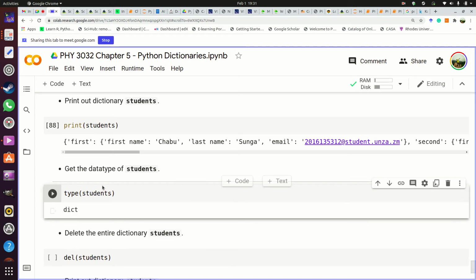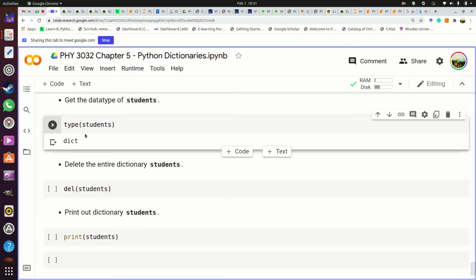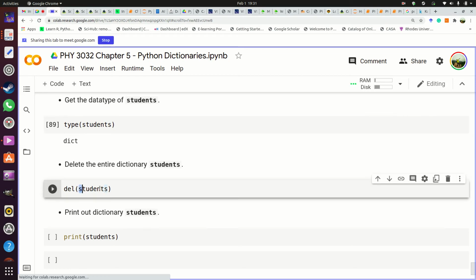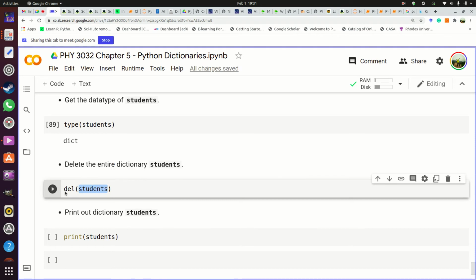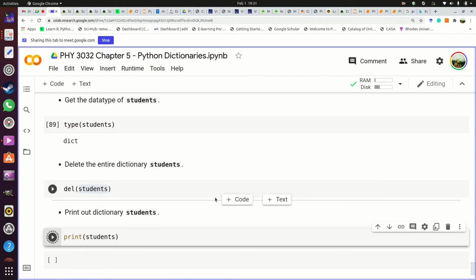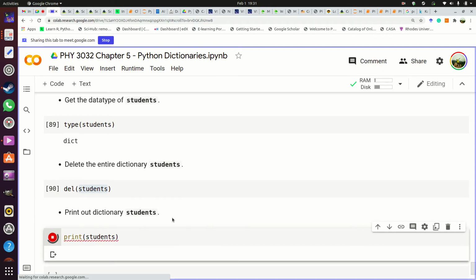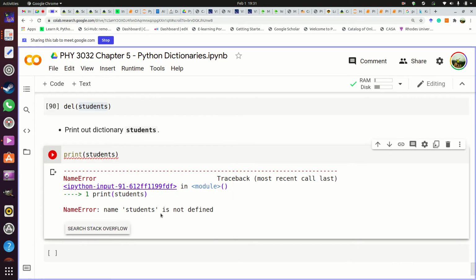Then if you want to delete it, like the way you delete the list, the whole tuple, the whole set, you just give it delete. Say, can you delete it? Then you try to print students again. Yeah, then the red pen comes out, telling you students no longer exists.